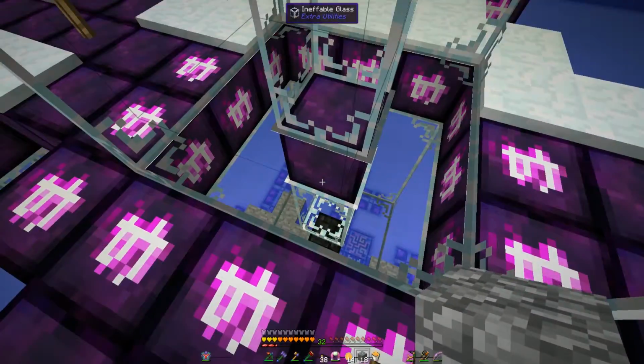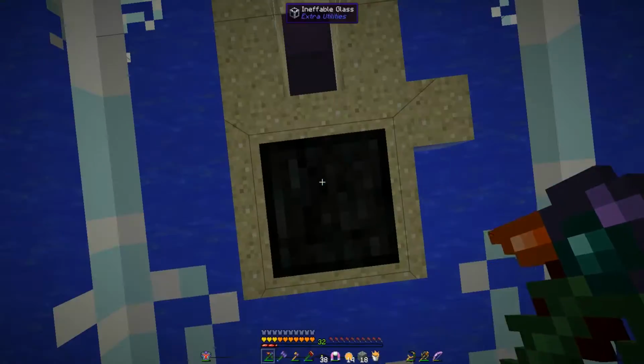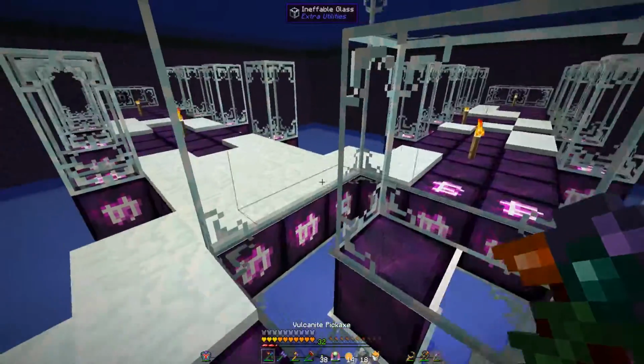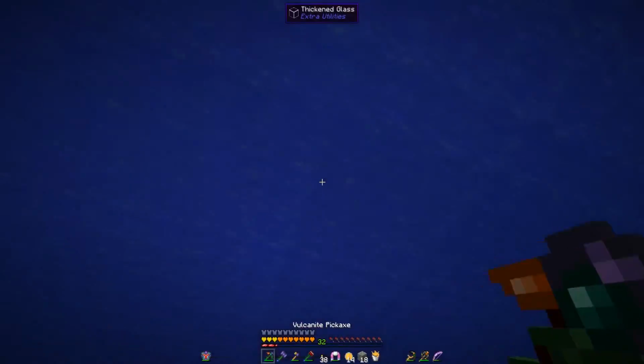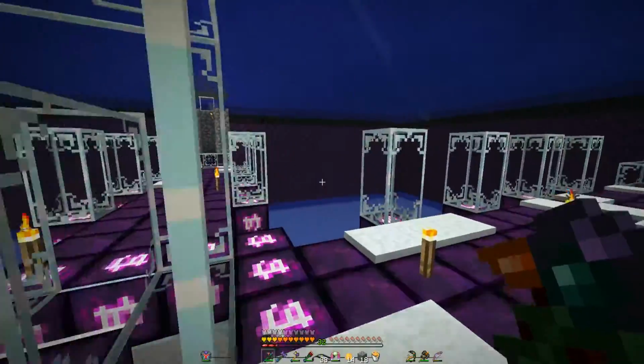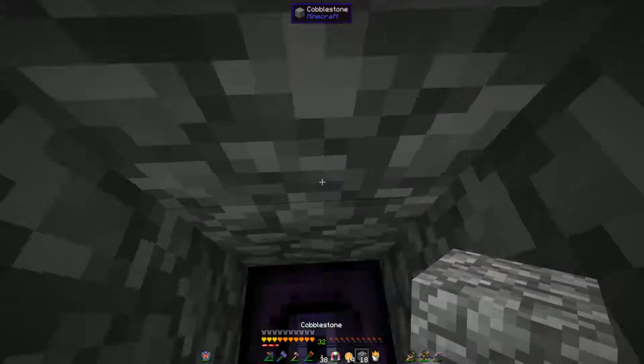Okay, what is in the center here? Is all of this ineffable glass? That is thickened. That's voidstone. That is ineffable glass. Okay, good. I just don't want to die. Okay. Where was my entrance? That one. Alright, let's make our way back up to the observatory.